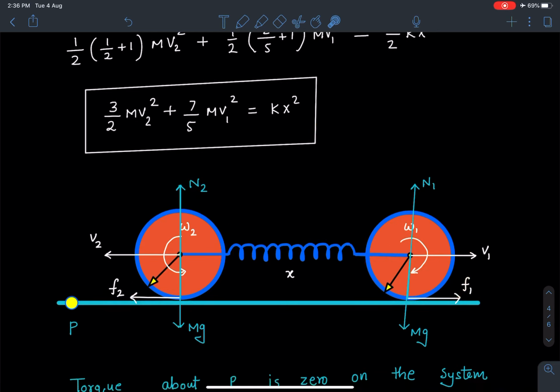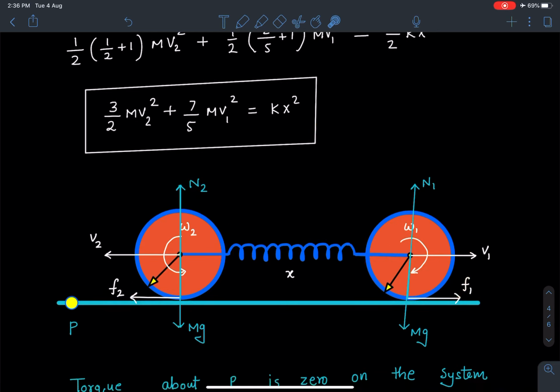There is a slight correction here. If you see, this is V2, 3 by 2 V2. This should be V1 here. This should be V1 here. Readers, please see it. Read it as mV1 here. There is a slight mistake here. So I am going to get 15 V2 is equal to 14 V1. So this equation I have written correctly. Just be careful about this. It is V1. So from here I can relate A1 and A2 also, which is X1 and X2 for me.